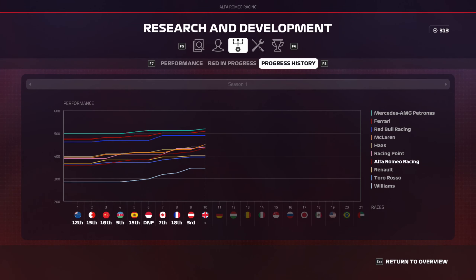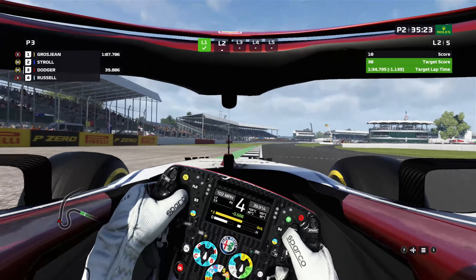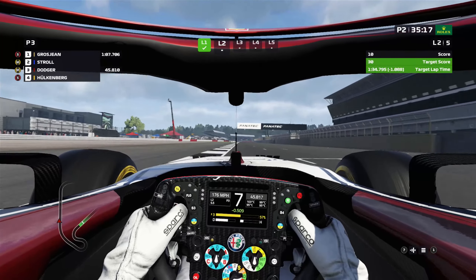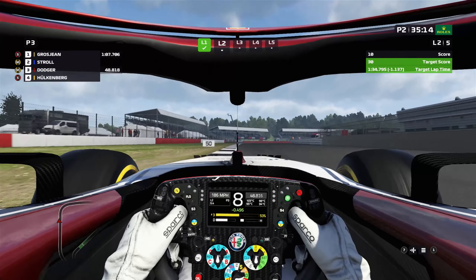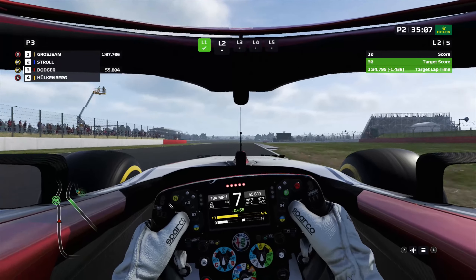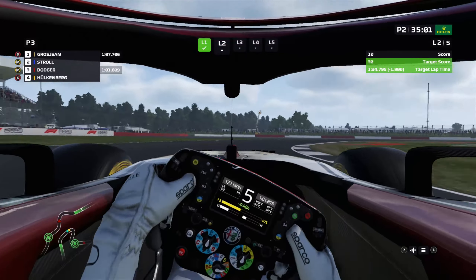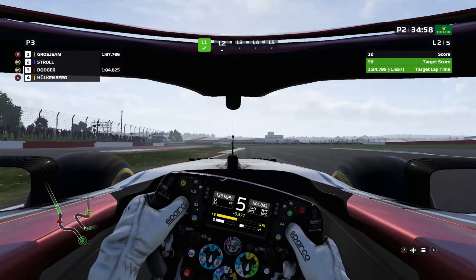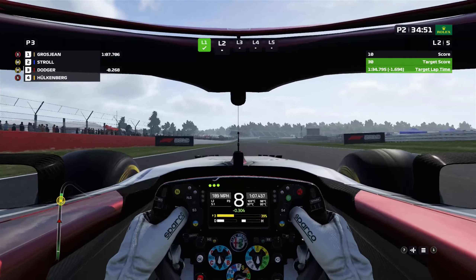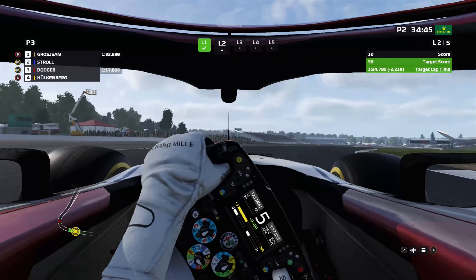I'm not dissatisfied with us kind of maintaining parity with those three and pulling away from Renault and Torrasso. Now on to more practice. I'm out here for the race strategy program and so far so good. The car does indeed feel really into the track — a little bit of a rear sliding condition, especially on very new tires. So far the weather has been good, which... why would it rain in Britain? That would be silly.